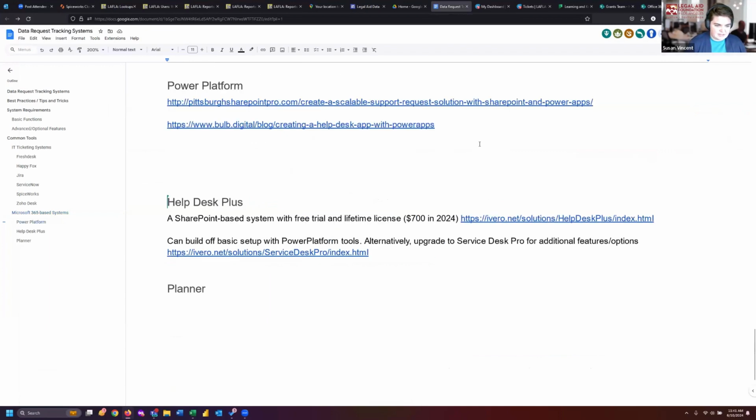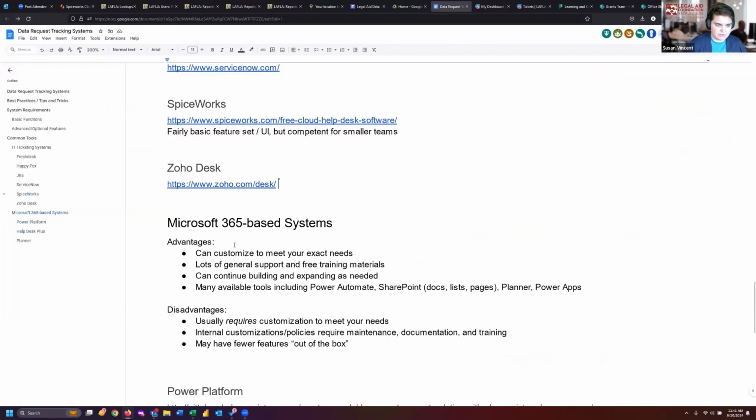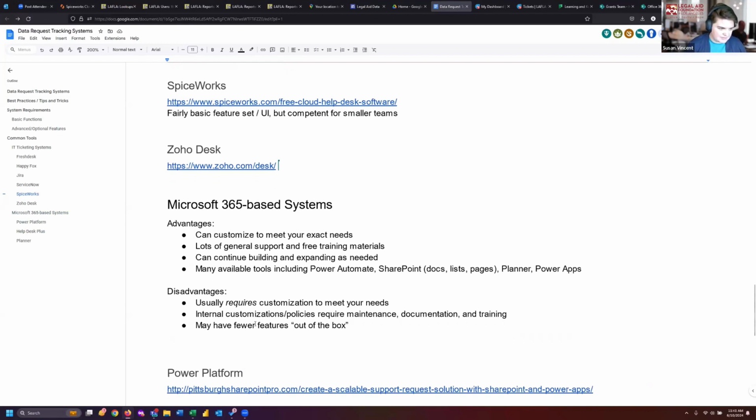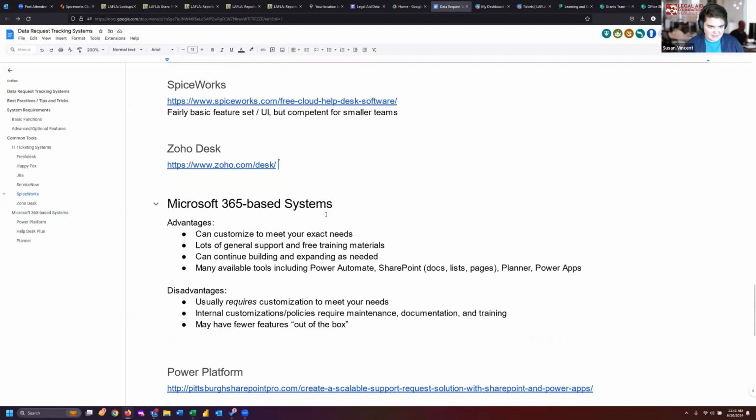Yeah, and to Ray's point, I think that's another one of the big pros of Microsoft 365 systems, right, that you can make it meet your exact needs. The con is that you have to know what your needs are and build it to meet those needs, and then have someone familiar enough with the system to maintain it in perpetuity, right? It's not something where you can just ask Microsoft how it is supposed to work. They're going to come back to you and say, well, how did you set it up? And so I can definitely see that going against the continuity reason for creating the system in the first place, if you don't have that knowledge baked in already.